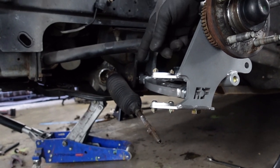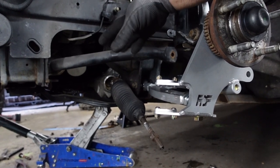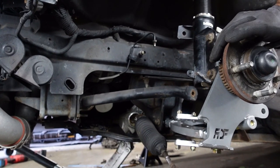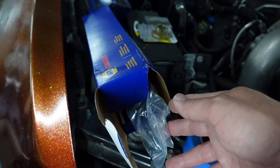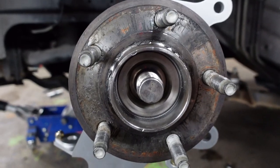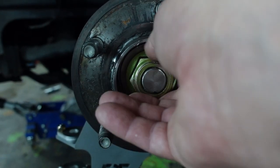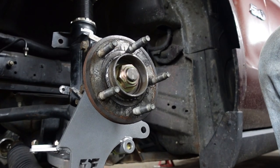We wound up stripping out some inner tie rods pretty bad, so we're not going to be able to adjust the toe to where it needs to go. We're going to finish up the other side as much as we can and come back to this tomorrow. Thanks, NAPA, for having a mislabeled website. We got two new inner tie rods, plus hub nuts since they're supposed to be one-time use only. We're supposed to torque these to like 250 foot-pounds, but I'll put the impact on setting three and give it a bunch of ugga duggas — that's what any Ford tech at a dealership does anyway.